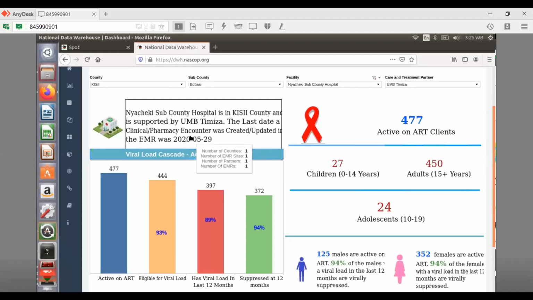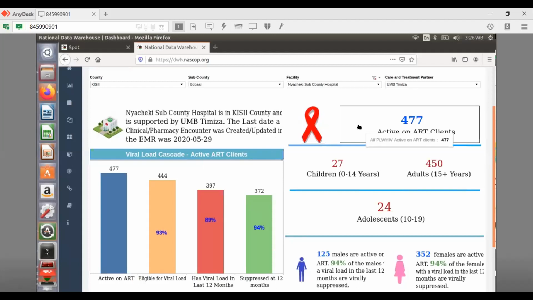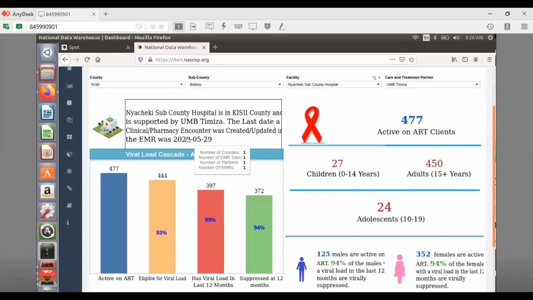So if you want to know that the data you've uploaded was up to date, you come and look here under this facility information. You might find that you're uploading a database to the National Data Warehouse, but you're uploading stale data. This is one of the reasons we've seen that your data is not growing in the data warehouse: you might be uploading stale data. Remember, anytime before you upload data to the National Data Warehouse or load it to DWAPI, you need to make sure that your ETL tables are refreshed.